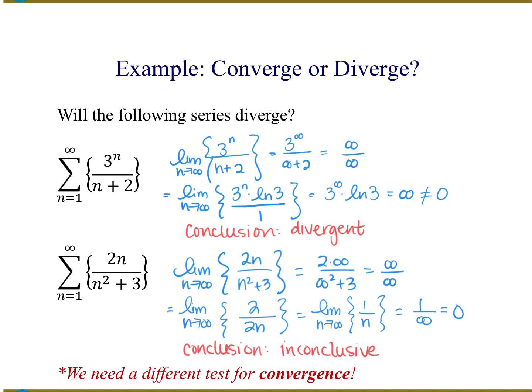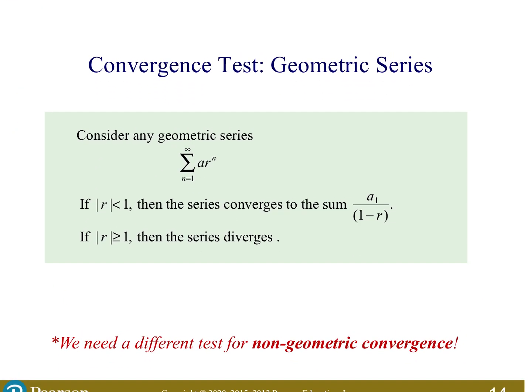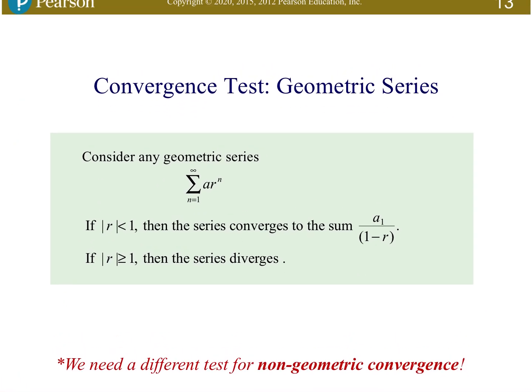So that's why we needed to introduce another test. So moving on, we introduced test 2. Test 2 was, if it's geometric, so the next entry for yours should be the geometric test. And this can prove both convergence and divergence. So this works for a geometric series or a geometric power series. A geometric series would be if the multiplier was a constant. A geometric power series would be if the multiplier included a variable. So this should be your next entry.